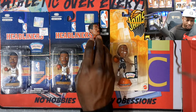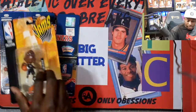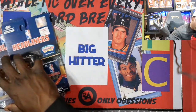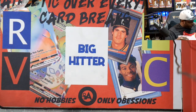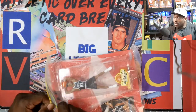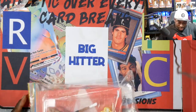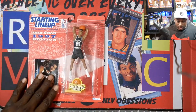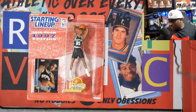This isn't what I wanted. These were just add-ons. I don't even know if these have any value at this current time, especially for David Robinson. But the big man that starred along with them, this is one I've been waiting a while for. This is going to be the first one that I have in hand, and that is the 1997 Tim Duncan. Now, I'm telling you guys now, with the rise that you see in the Kobe Bryant rookie year, this one will be the next of the great Starting Lineups.